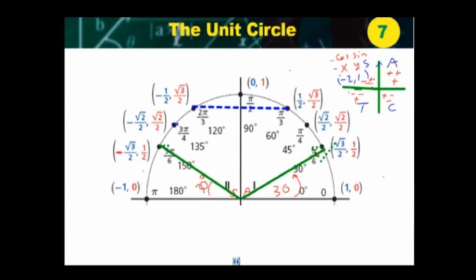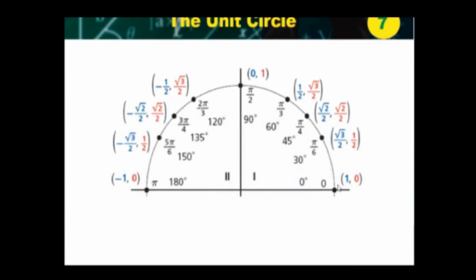If you guys remember, with one little exception, is it positive or is it negative? And you know this by knowing "All Students Take Calculus," or by picking any point in that quadrant, any point you like, like negative 100, comma 560. So it would work. All right, so that's what we do on this side here.